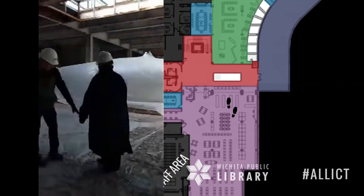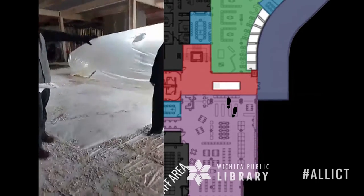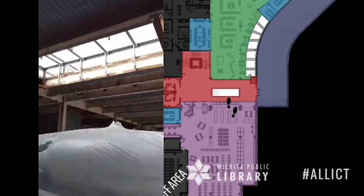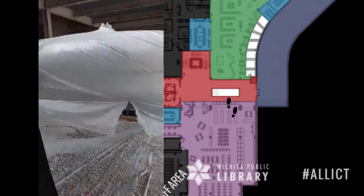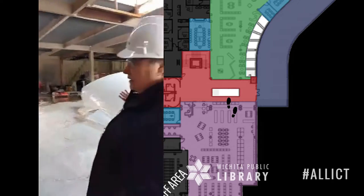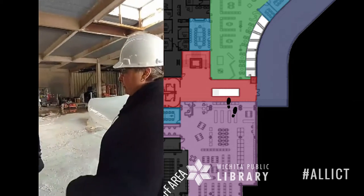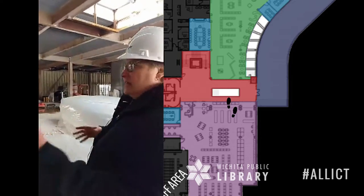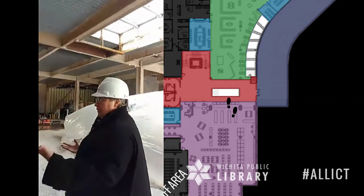We're going to have cross and expansion joints right here, so everybody watch the reveals. Right along this line there will be a skylight on the roof to bring natural light in, and it'll come down through this opening in the floor. Under that, the opening will be surrounded by a glass handrail. So this is the entryway on the second floor — everything to this side is the special collections area. We use a glass wall system to separate the areas but keep it open.